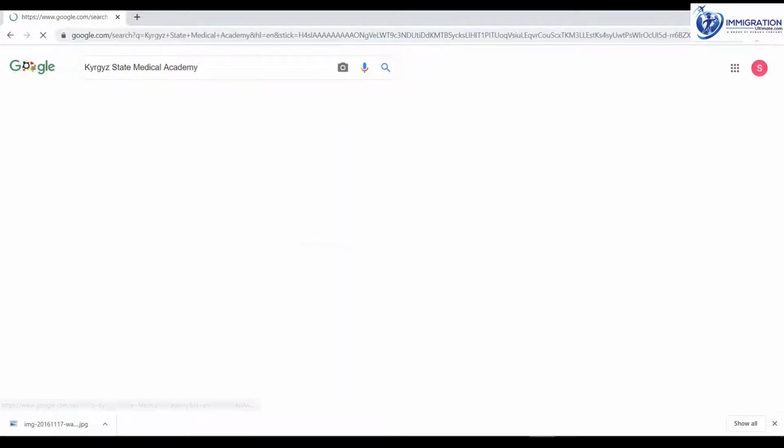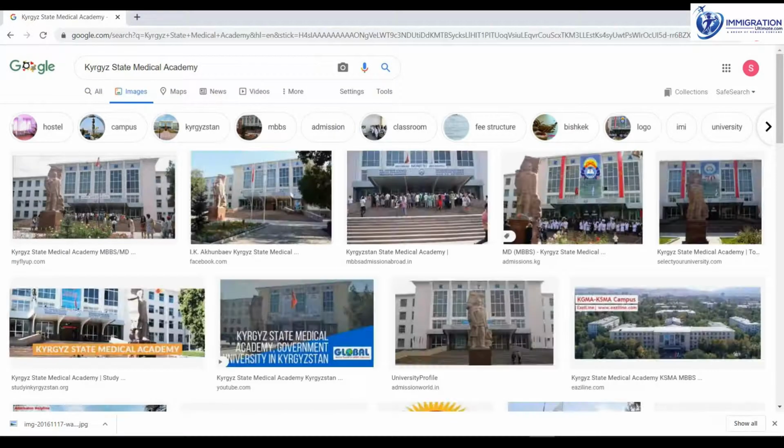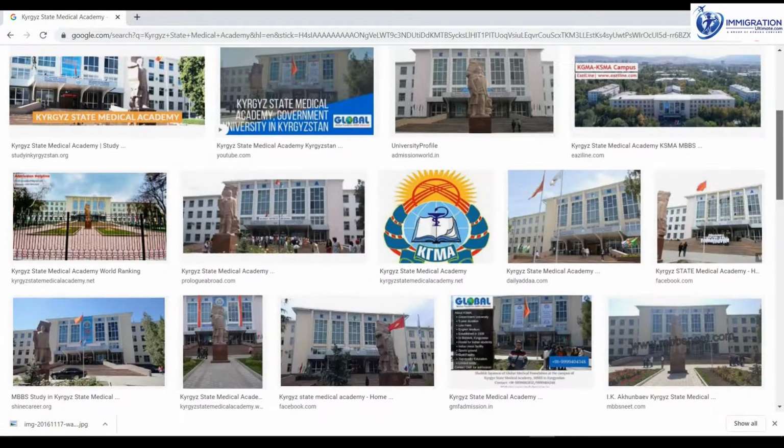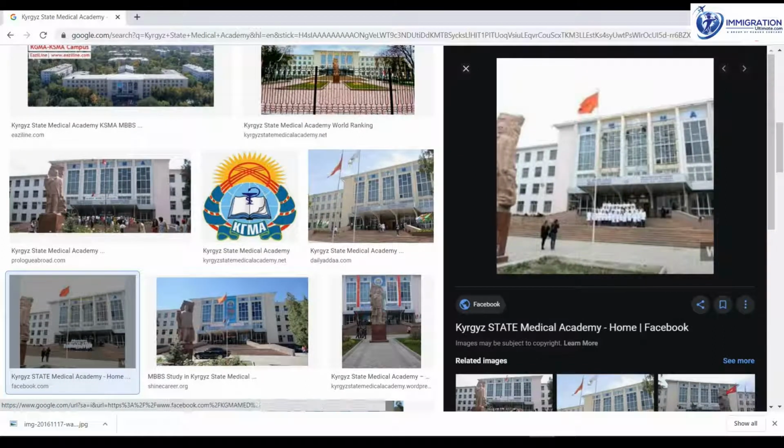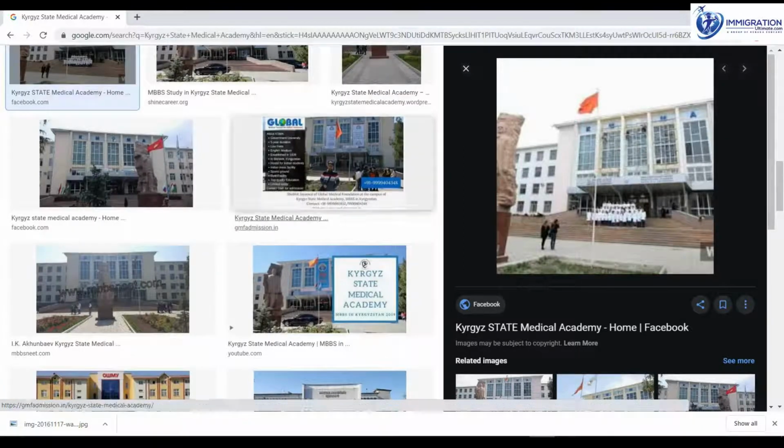So one single photo of the Bishkek. We can get an image, and this is the image of the Bishkek. We need 20% of the picture, and we need a college background as well. This picture seems fine, but it is showing, oh, this one.